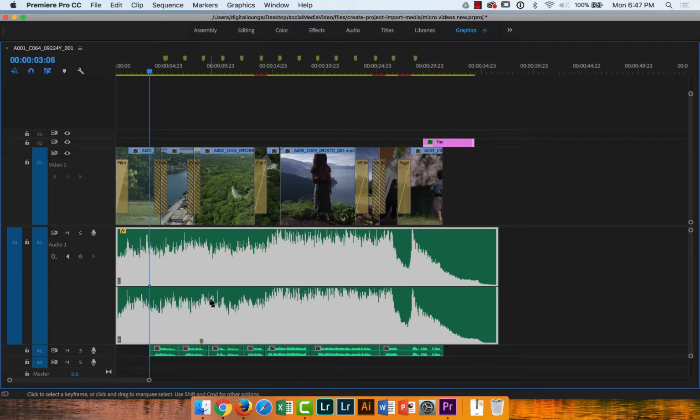So the reason why I did that is if I go ahead and I get my selection tool, shortcut is V. If I click here, if I pull that, now I'm pulling it down just over the voiceover. But see how that's very, very, very steep? That might be too steep or too close. Let's see what I mean by that. So what is the shortcut to play it?